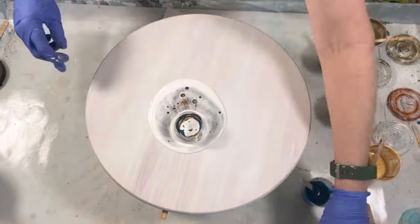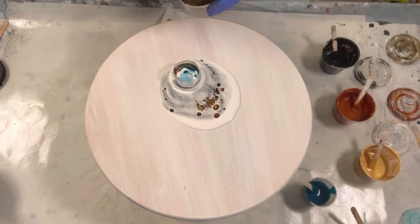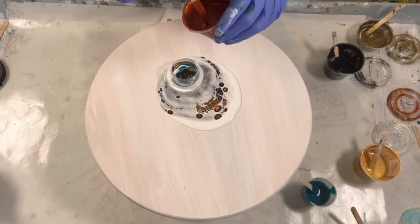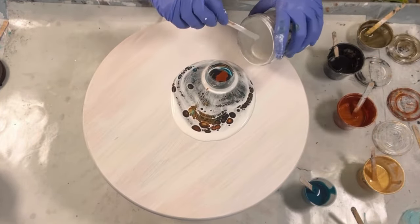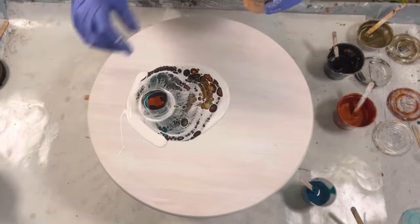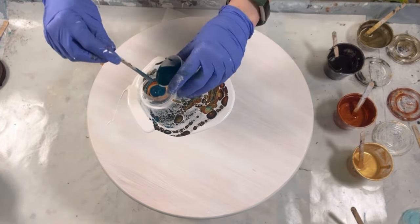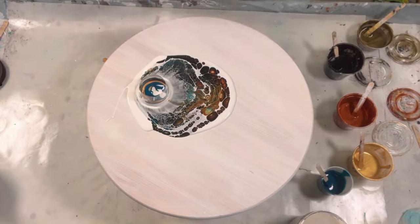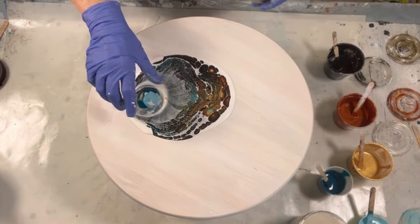And I want to point out also that I did level out the Lazy Susan before I started. The paint just starts to wander on its own, and then once it starts to wander, the weight of the paint makes the spinner underneath want to start rotating. So it's not like I'm not level here. It's just the paint is causing the spinner underneath to be off balance. And right there, I probably shouldn't have laid down some of that white for flow paint, because I do have flow paint that's kind of a greenish color that you'll see me using upcoming.